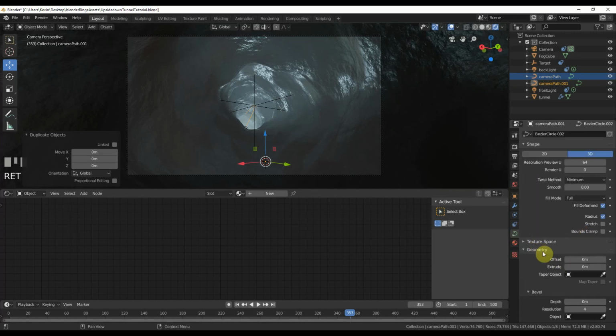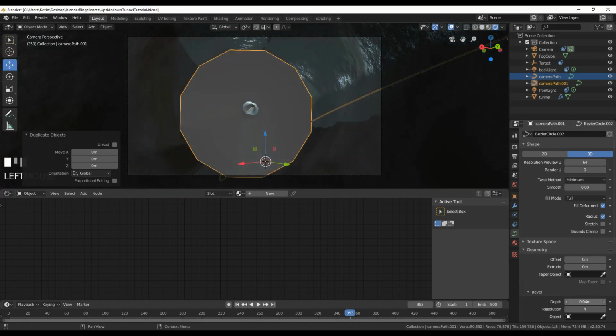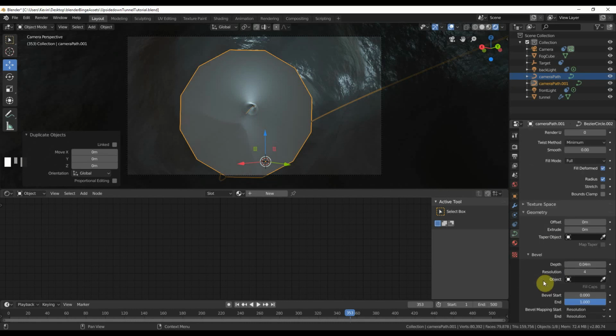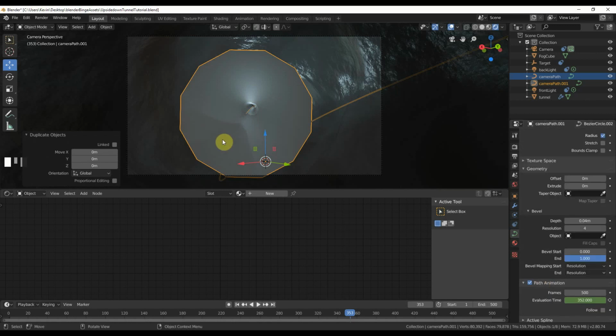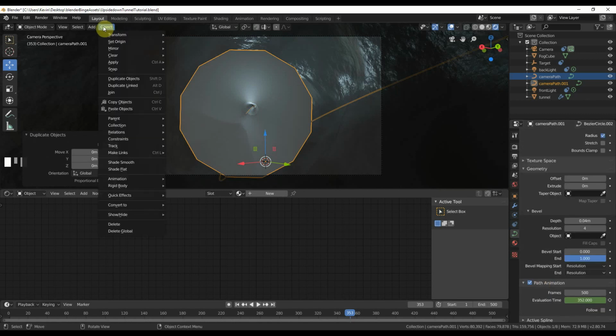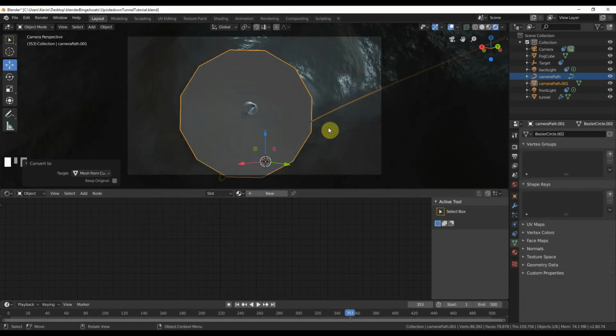So, geometry, depth, throw that up, maybe to like there. That's kind of cool. And I'll convert this from object, convert to, you don't have to do this part, I think it'll probably work without it, but I'll just convert it to a mesh. There I go. So now I've got a big mesh I'm staring at.